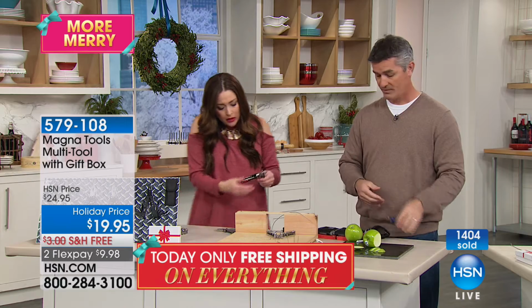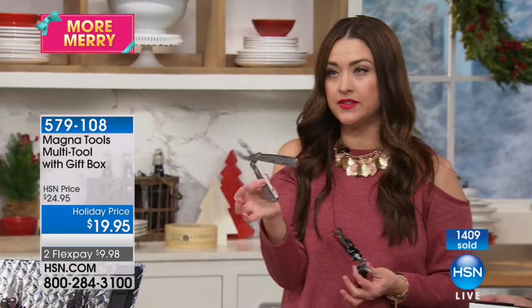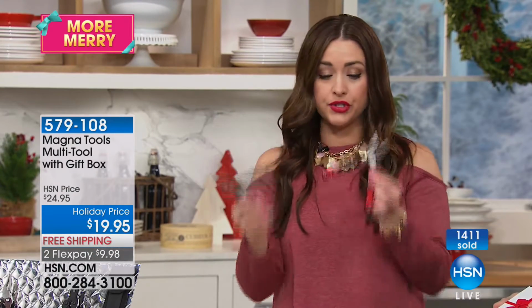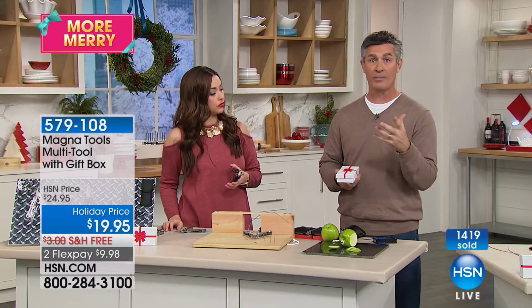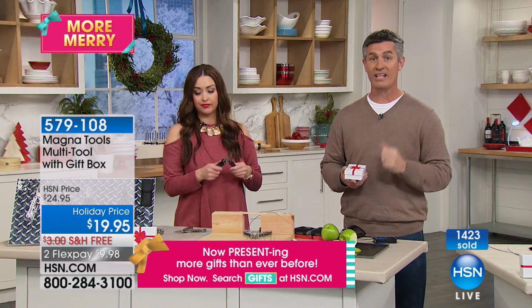And maybe you've looked at that kind of utility all-in-one little tool to give to somebody, and you turned it down because of the price, right? The fact that you're getting, and by the way, this feels so chintzy compared to this for under $20. It's comfortable in the hand. You know, when you're using a tool, and we're gonna move down and talk about using it as a screwdriver, we've seen a lot of these, and normally you think of multi-tool, you think $19.95.